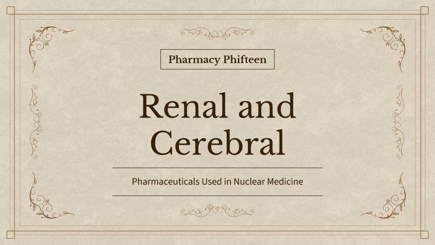These Pharmacy 15s will also review a few of the adjunctive medications, which are medications that are administered to alter a patient's condition in some way without deliberately influencing the physiologic response being examined. For example, we give Lugol solution to block the thyroid and reduce radiation dose for procedures using iodine. So let's get started with the first set of interventional drugs used in renal and cerebral imaging.